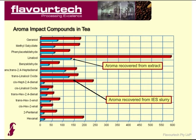The benefit of the unique slurry handling capability is particularly highlighted in this comparison between passing aroma recovered by processing only tea extract and the alternative of processing tea slurry. The vertical axis here lists a number of important aroma compounds identified in SCC condensate when processing black tea. The relative concentrations of each aroma compound found to be in the SCC condensate are now plotted on the horizontal axis. Now, the data shown in blue represents the concentrations in SCC condensate when tea extract is processed on the SCC. So in this case, the tea's been brewed in a batch vessel outside of the SCC and only the extract has been processed for aroma recovery.